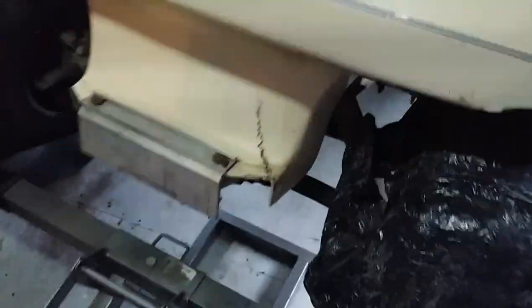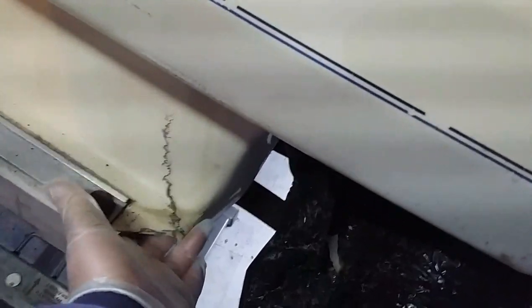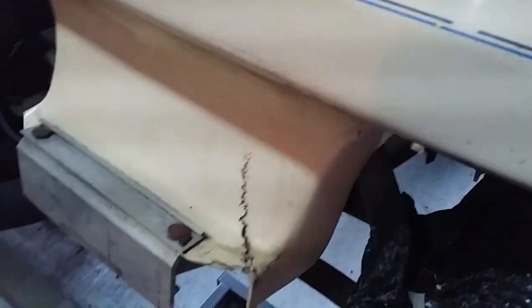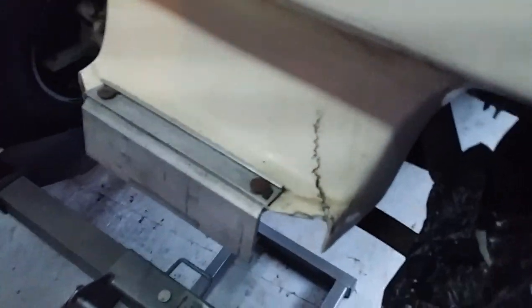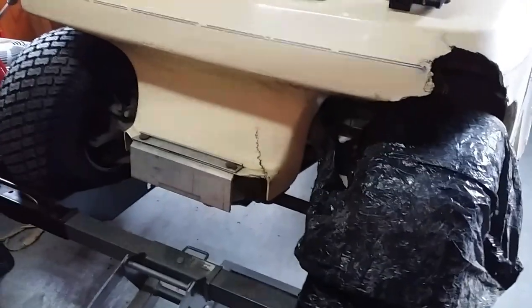If it gets broke down the road, oh well. I think while we're at it, we'll work on this just a little bit. It's kind of broke right there. It's kind of loose. I think I can get a wedge back to some suspension to push it back out. Maybe a clamp. Maybe something. We'll get it figured out. Doesn't have to be perfect. Just want to be better.